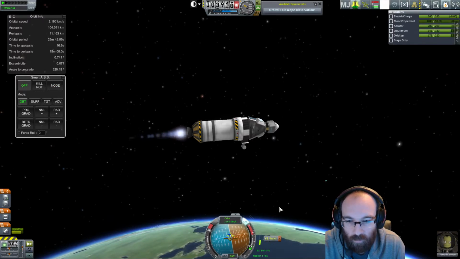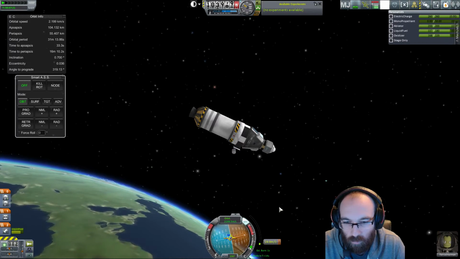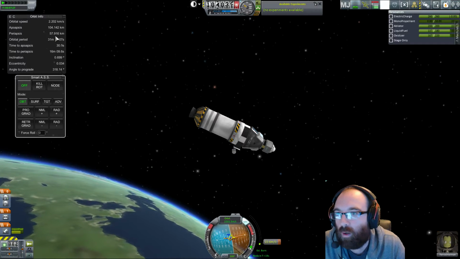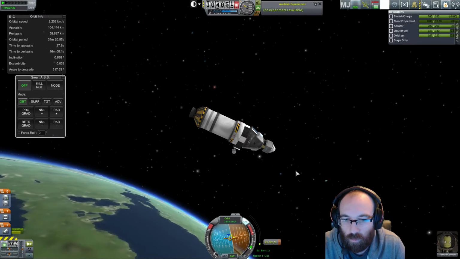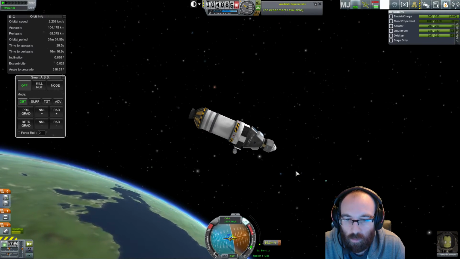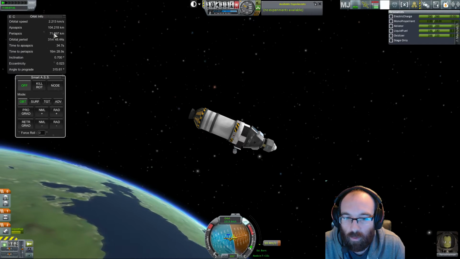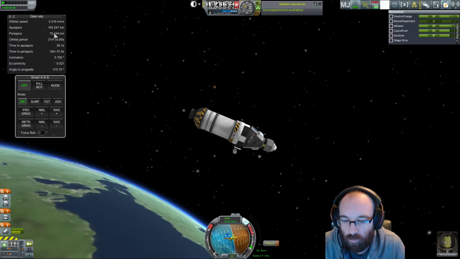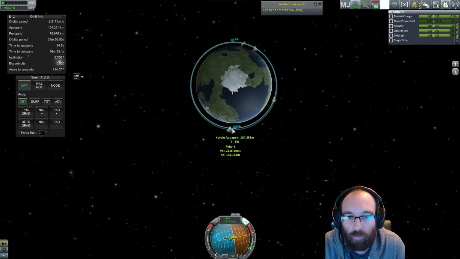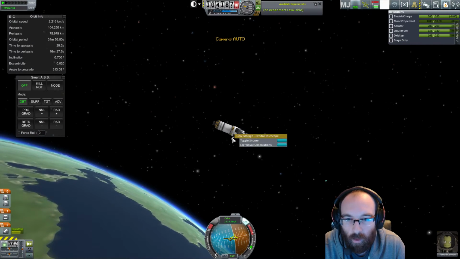Turn that off, put the SAS on. So we're just going to check, see where we are. Perhaps this needs to come up still. There we are. We are now in a safe orbit. We'll just get a bit more height for a bit more safety. That'll do. And close that. See where we are. Perfect. Really, really good. Really happy with that.